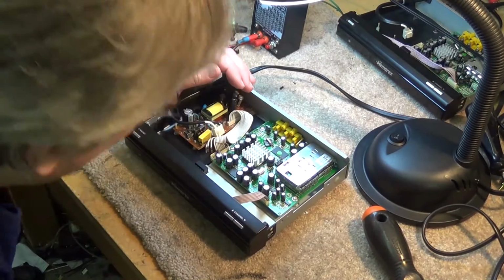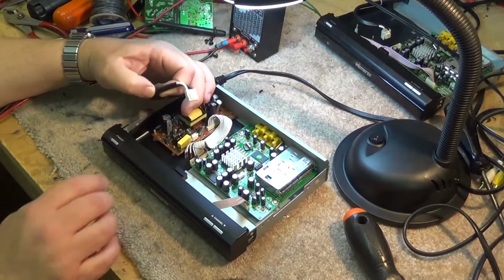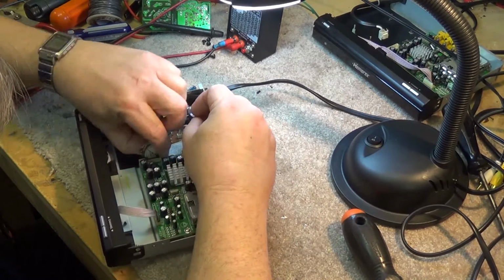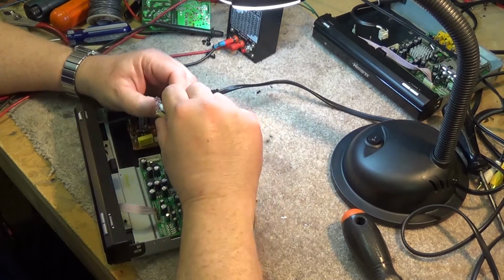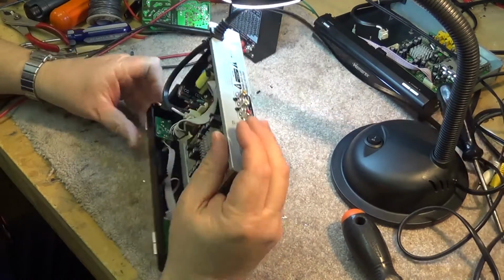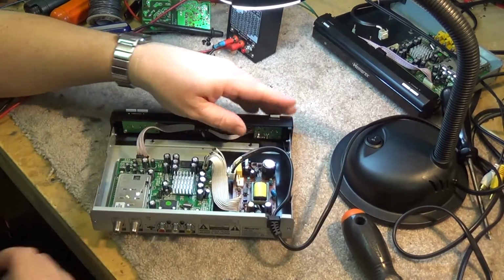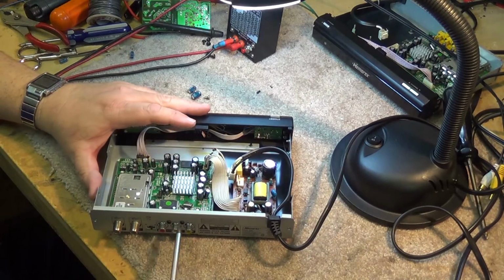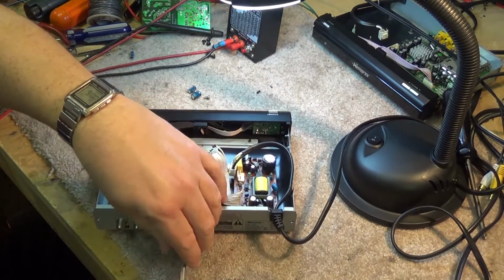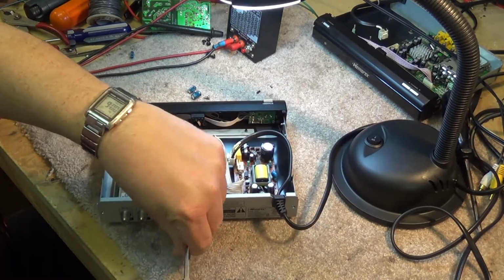We will do that. I'm going to solder this right on. I'm going to take this board out. I'm going to cut this plug right off, and I'm going to solder all the wires one at a time right down to the board. That way I can be assured that it's not going to come apart and short. The last thing I want to have happen is to have this thing short and possibly create a fire hazard.